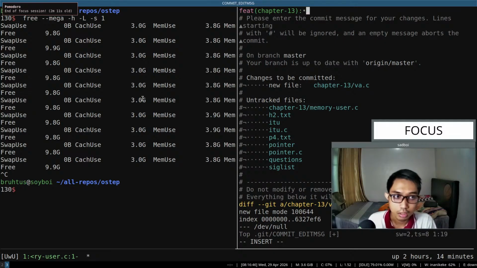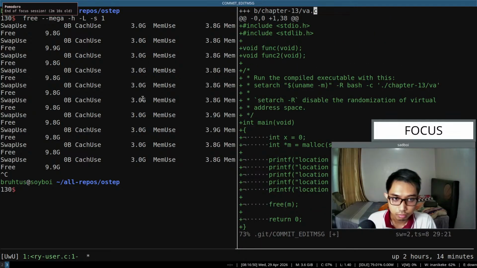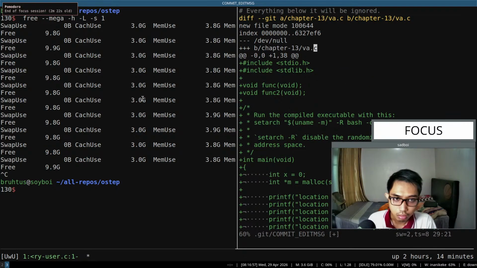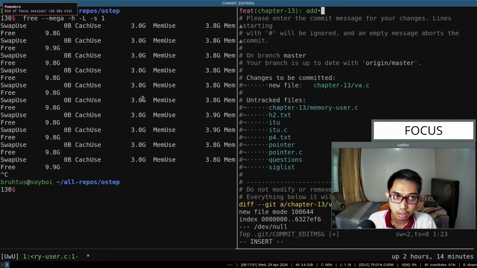Chapter 13. And what do I call this? I've got to show virtual memory addresses, I guess.